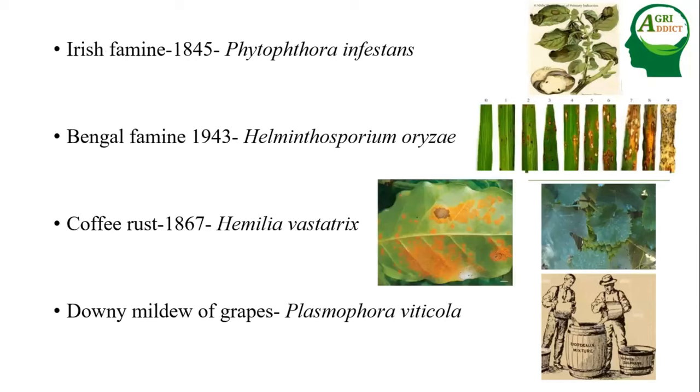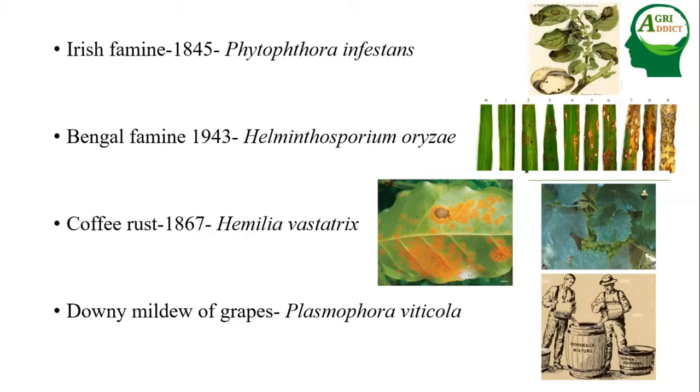Have you ever thought why it is very important to learn about plant diseases? Yes, it's because these devastating diseases can cause famines, leading to the starvation and death of millions of people, which is because of a plant disease. Yes, it is very true that in 1845, there was the Irish famine in Ireland, which was caused by Phytophthora infestans. In India, we know that rice is the staple food. But in Ireland, it was actually potato, which was the staple food. Almost 80% of the population were dependent on this potato. But all of a sudden, there was a late blight of potato, which caused severe rotting of the potato.